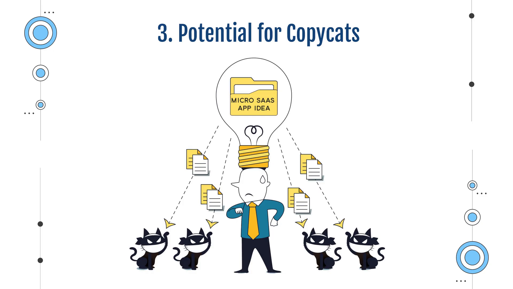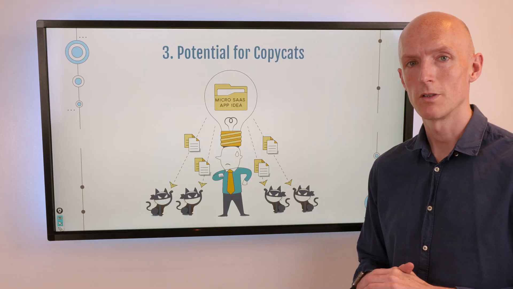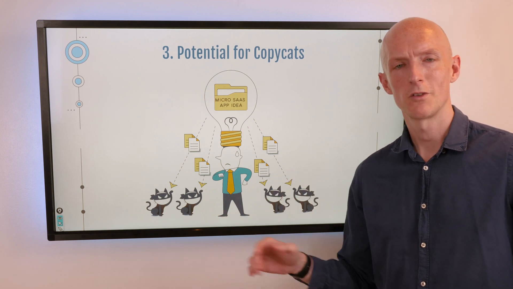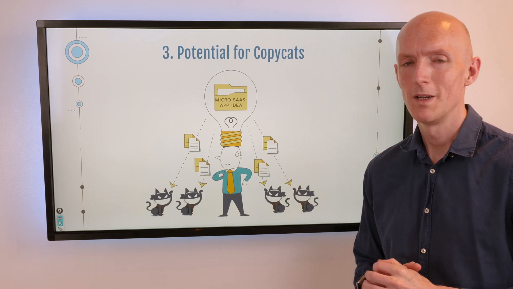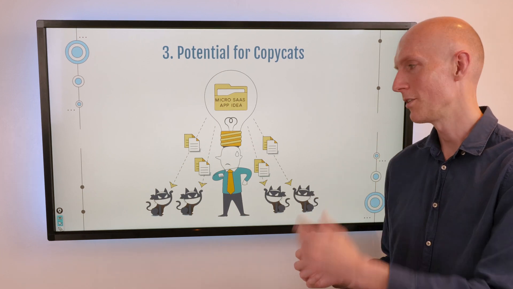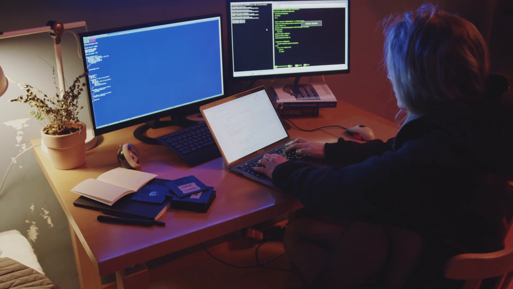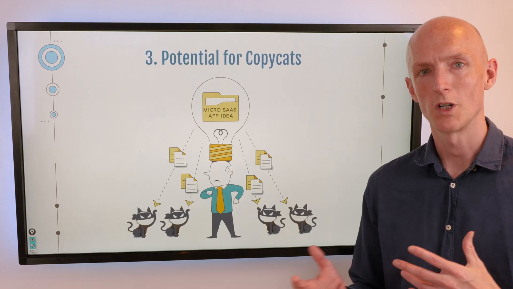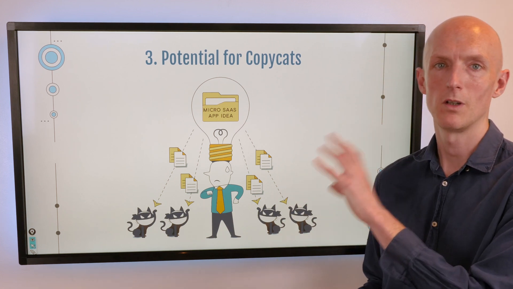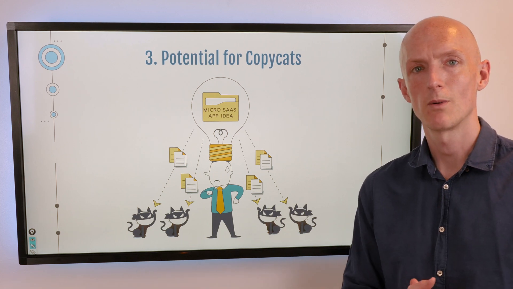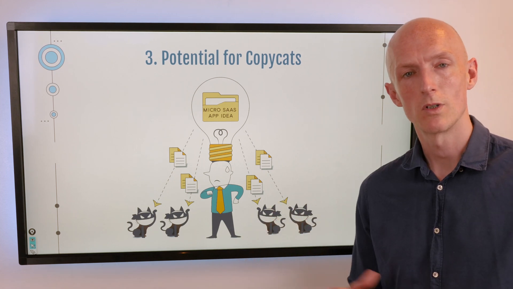Next, we have the potential for copycats. If people within your niche see your app gaining popularity, they may look into launching a competing product. In some cases, these unscrupulous individuals will blatantly rip off the features of your app and just sprinkle some UI changes on there to make it appear different. To minimize copycats and their effects, make sure any client-side code is obfuscated and try to perform as much of the app's magic server-side where possible. The best way to combat them is to offer the best-in-class customer experience, listen to user feedback, implement feature requests, and continue to innovate and introduce new features to make your app more appealing than any potential copycat.